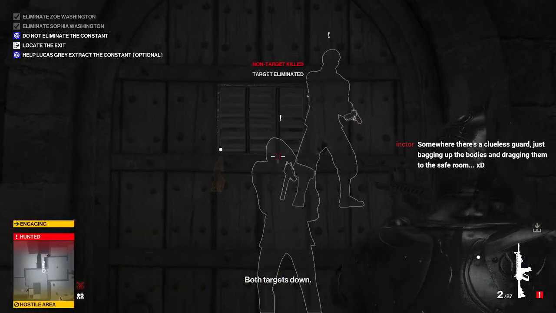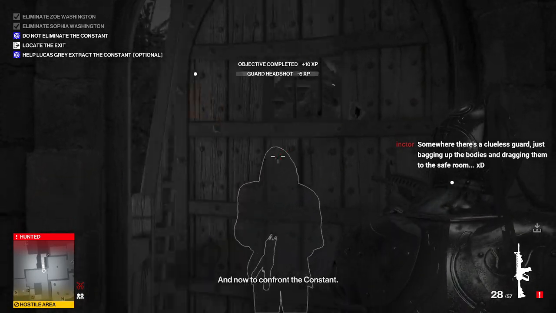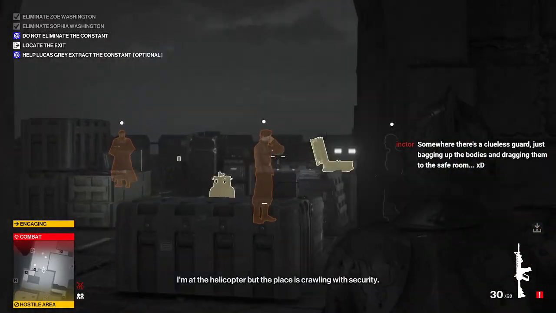Both targets, impressive work, 47. And now to confront the constable. Mr. Gray, what's your status? I'm at the helicopter, but the place is crawling with security.